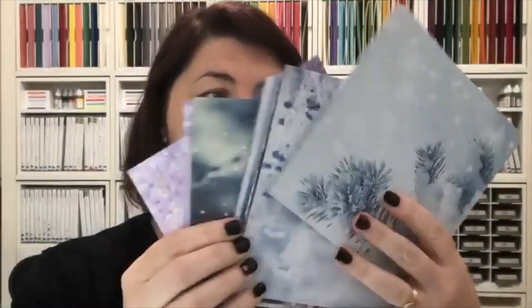So the cool thing about this beautiful, beautiful paper, and it actually is very cruel of Stampin' Up to do this, like really, really unfair, is this is the first time that both sides are as gorgeous as one another.